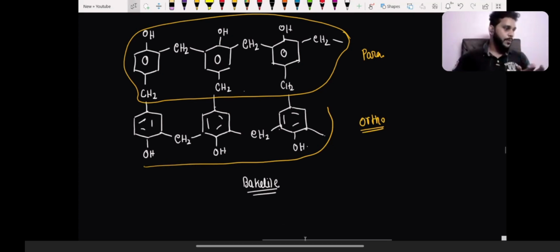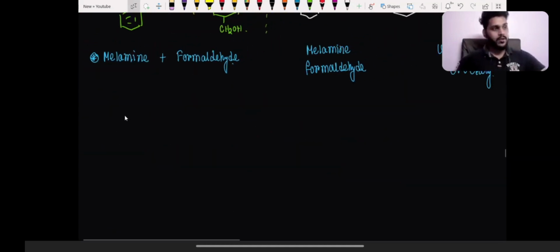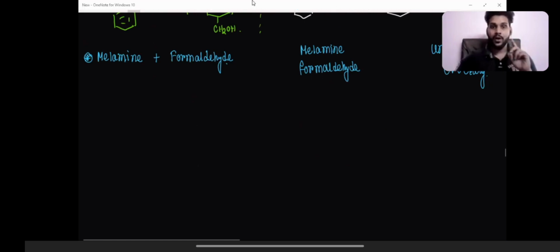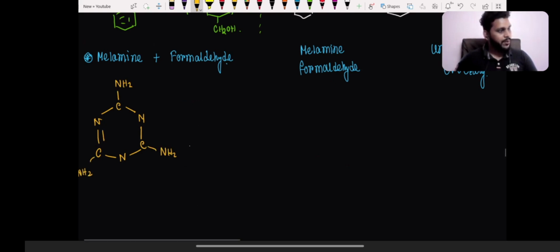Now, one last, melamine formaldehyde for us. So guys, melamine, this structure was asked in 2017 JEE. What is melamine structure? You draw benzene ring, but in the alternating position you put a nitrogen. Otherwise, wherever you can see carbon, you add an NH2 from them, that side. Okay. And like the benzene ring, you give double bonds to them. This goes your melamine molecule.